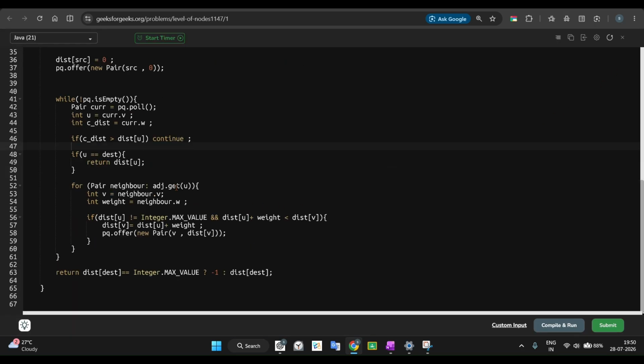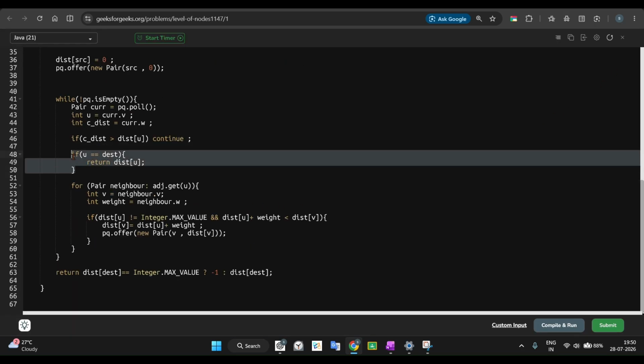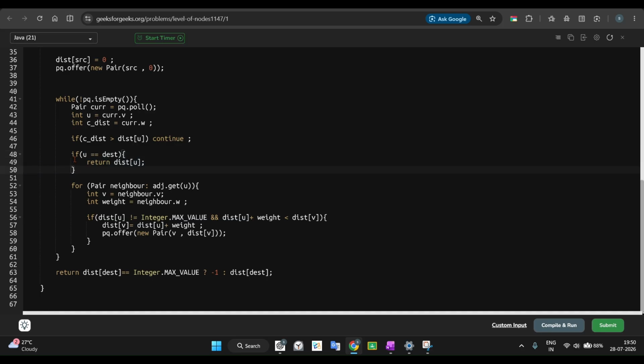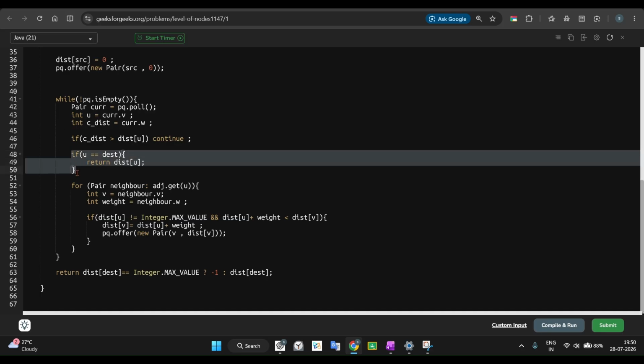Now this is a quick exit, but we can remove this as well if it's not necessary.